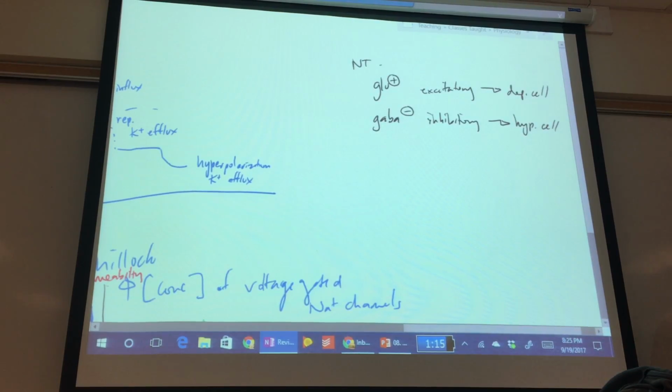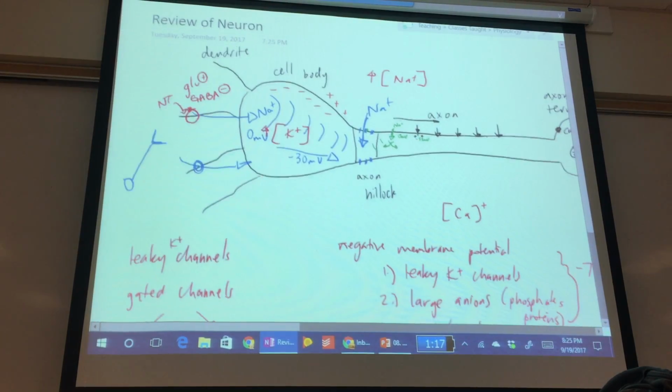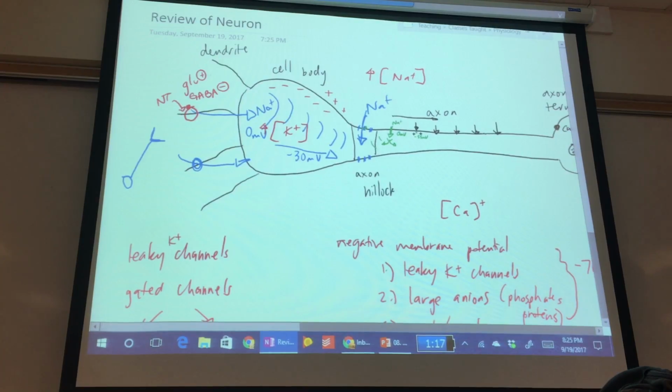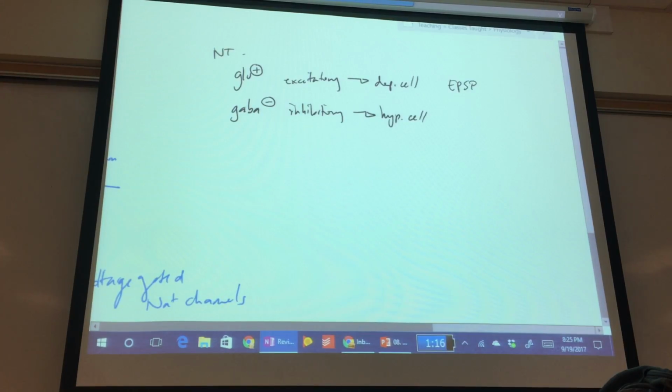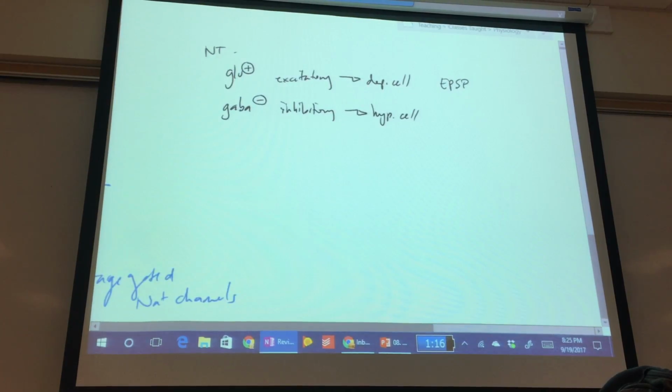And the summation of all those neurotransmitters that are opening up those channels, allowing either sodium to come in, would result in an EPSP, an excitatory postsynaptic potential. Means it's going to excite the next neuron. An inhibitory postsynaptic potential means it's going to make it less likely to fire. Now what you have to understand, now that we've painted that whole picture, is that there's a lot of neurons that can come in and secrete excitatory, and a lot that'll come in and cause inhibitory. And you'll be able to see this.